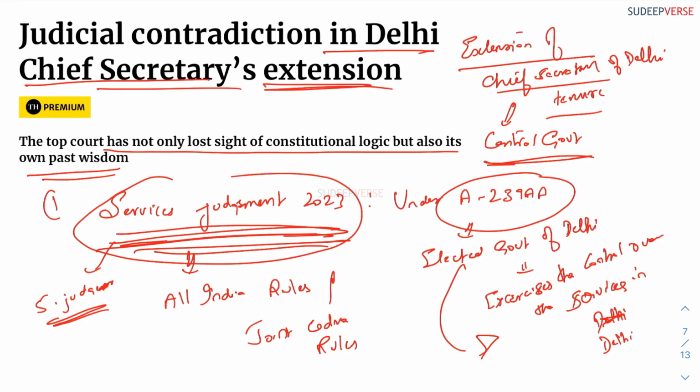Now, when this was given, the central government knew that there would be complications, because the administrative officers of Delhi will handle both the subjects in the union list as well as the subjects in the state list, because the Delhi administrative service will handle both the union list as well as the state list.